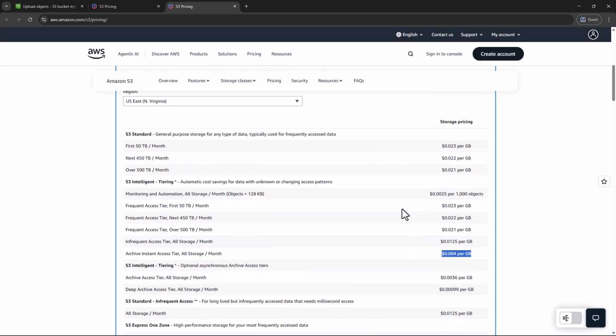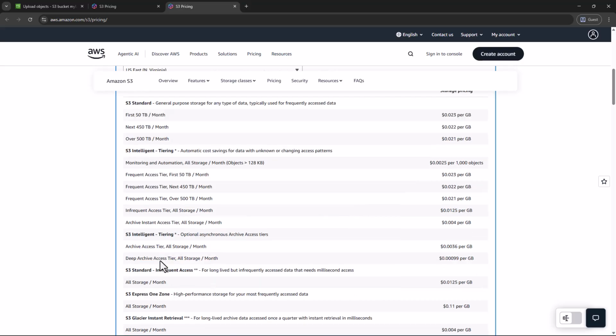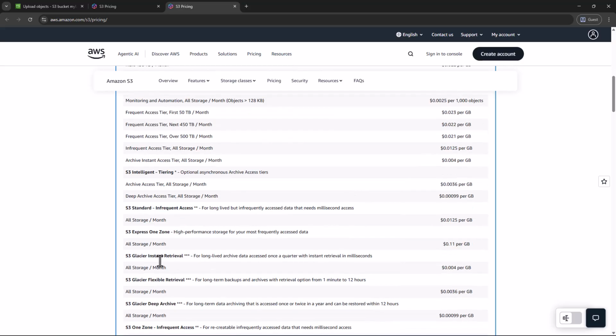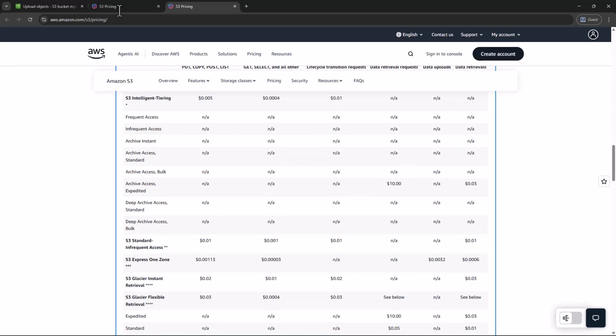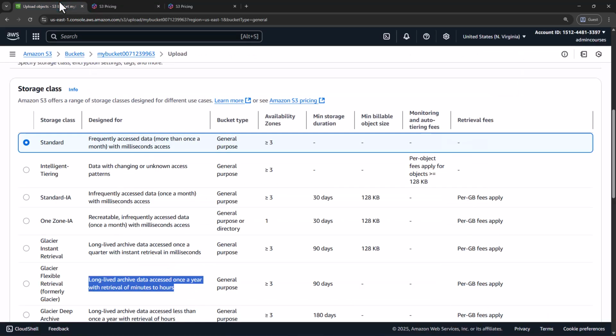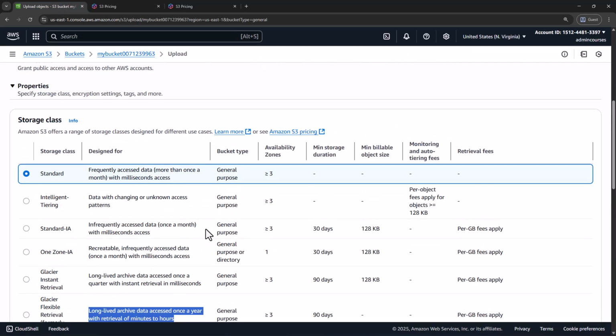Okay. So depending on your storage class, basically the kind of data you are willing to store and how frequently you want to access it, you can choose the appropriate storage tier so that the right kind of pricing is applied to the data. And you can save a bit depending on the storage class you selected. Okay. So this is very important.